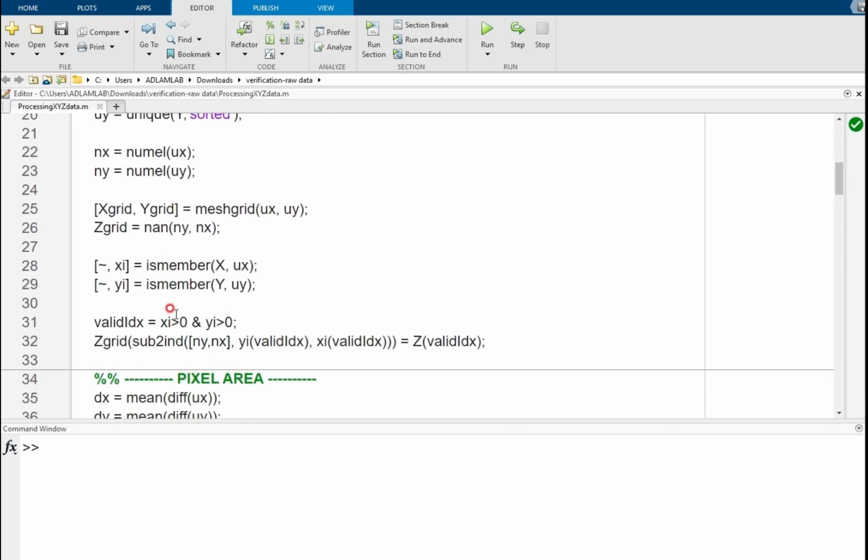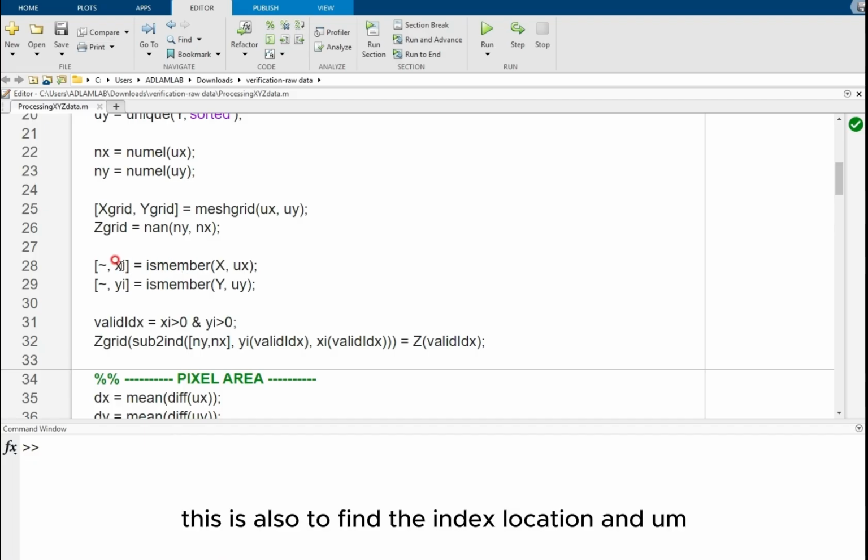Then we also find our index location. We also validate our unique positions, the index locations.